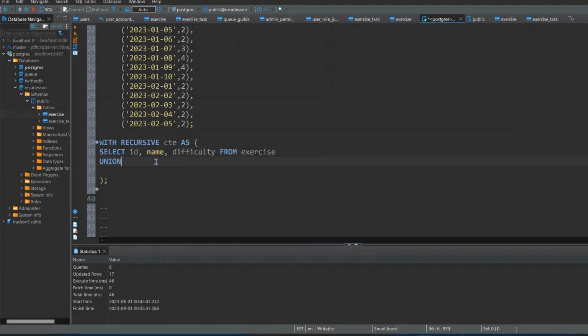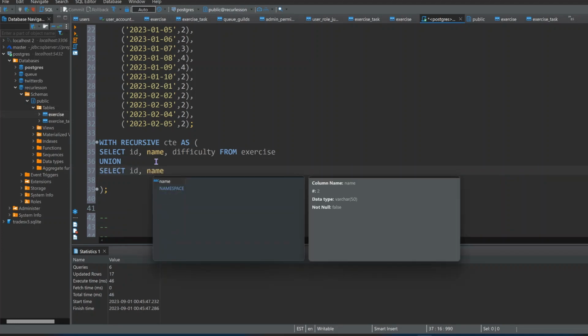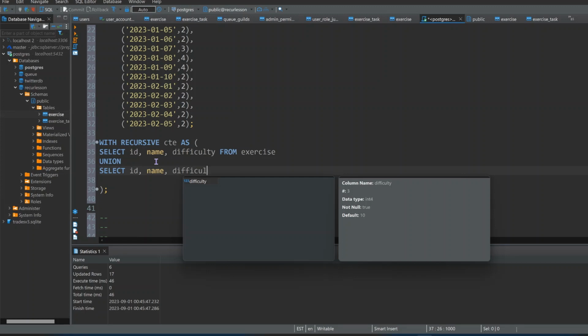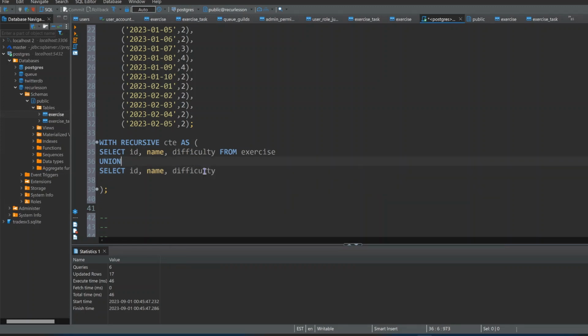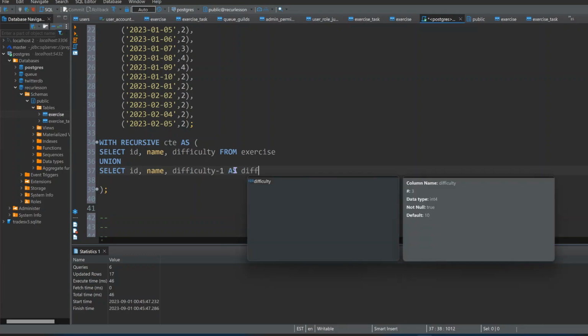When you break to a new line, it's similar to making just a white space. Select ID, name, difficulty. And we're going to decrement down. We're going to start at 10 and decrement down to 1, so we're going to just do difficulty minus 1 as difficulty.